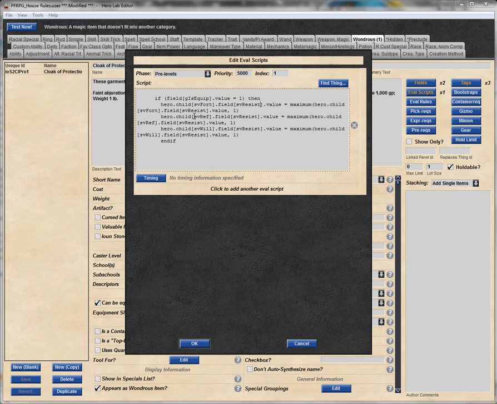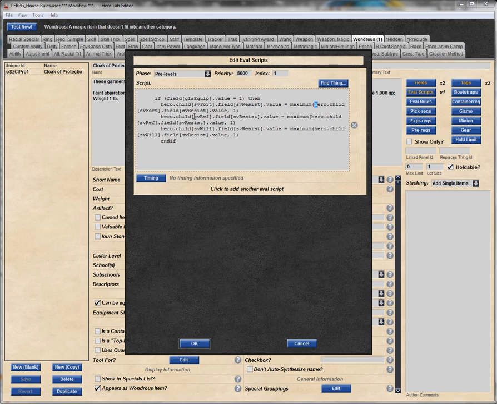And then what we're looking at at this dot is what do we want: a value, which is a number, or do we want, say, text of the field that we've selected? And in this case, we want, of course, the value. Okay. Now this is going to be set to, and this is where it actually looks a little complex here, but it really isn't. Maximum is a function built into the scripting language of Hero Lab that simply returns the maximum of the two values that are represented by a separation of a comma.